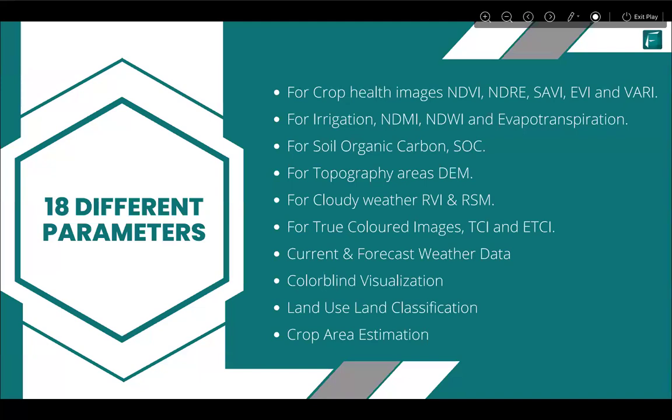Then suppose we have trees like mango trees. In the case of trees, there is a bit of gap between one tree and another tree. In those conditions, if we use NDVI and NDRE, because there is soil exposure between one tree and another, it won't be very effective and the data will not be that correct. So in that condition, we will use SAVI, soil adjusted vegetation index. This is how SAVI will be used, and it will let you know about the health of the plantation. And so on, EVI and VARI. These are also similar cases.